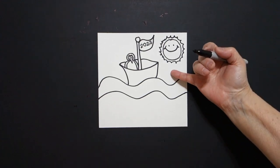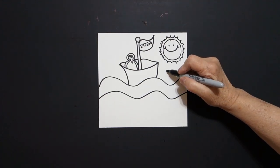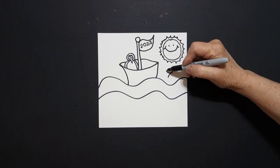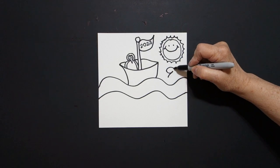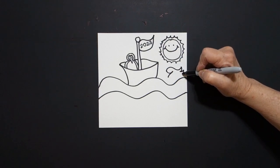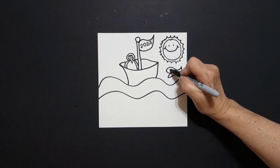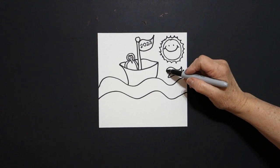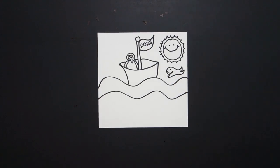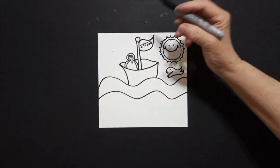Okay, I come down here on the bottom, I put a dot, and I'm going to draw a curve line in, curve line out, come back to the dot, I'm going to draw a curve line up, in, out, in, curve line, connect. Right here, I put a dot. And if you have room, you can draw a little curve line, little curve line. I come up over here. If you have room, put a dot.